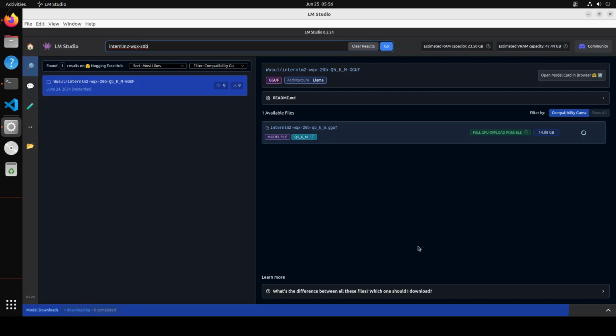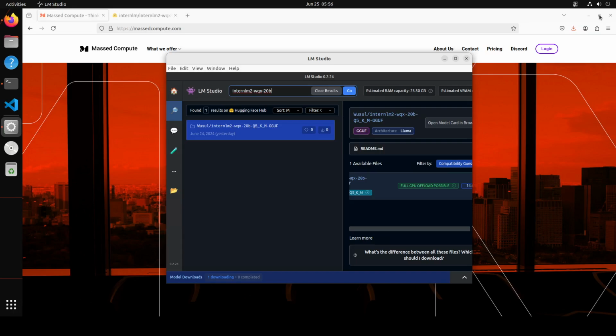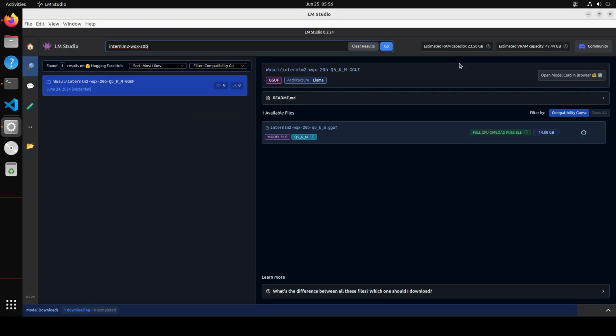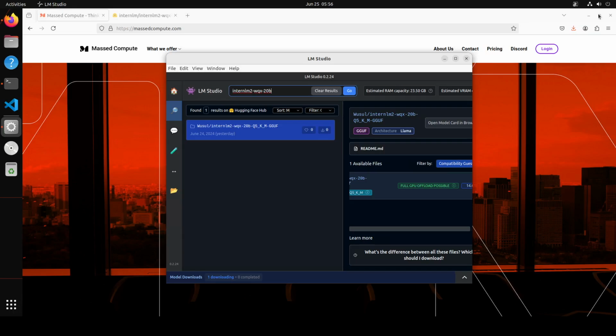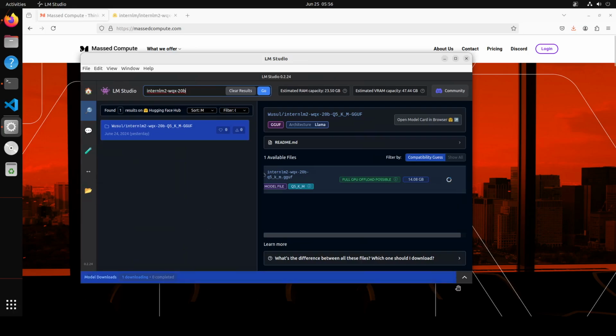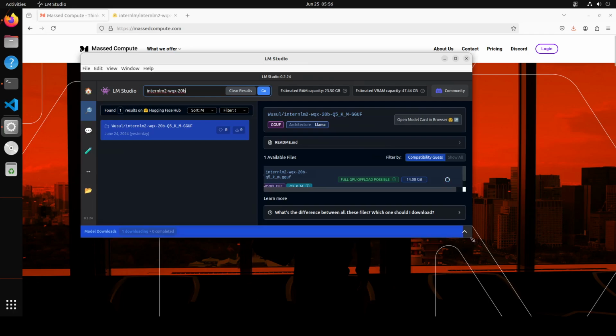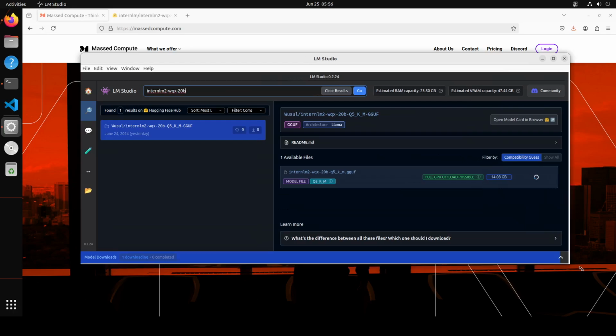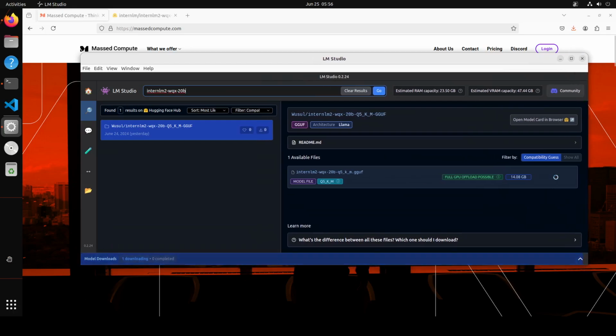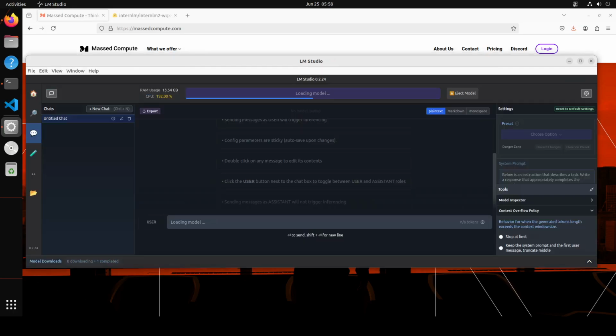I already have started downloading it. As you can see here, let me make it slightly smaller. Okay, so I'm just going to adjust this on my screen. Bear with me. So it is installing as you can see on the bottom. It is almost done. Let's wait for it to get finished and then we are going to test it out on various benchmarks. Model is downloaded and you can see that I am loading it right now, and you can keep an eye on the resource usage on the top left. Let's wait for it to get loaded.